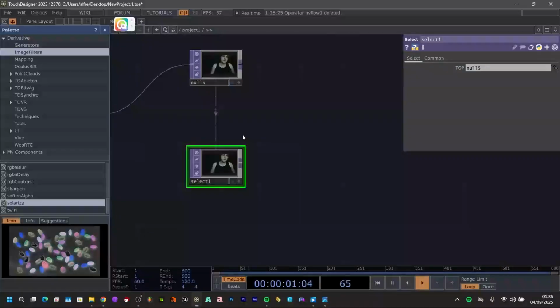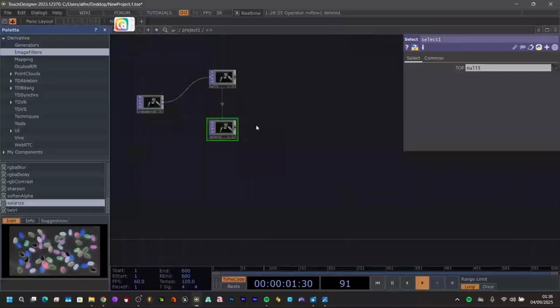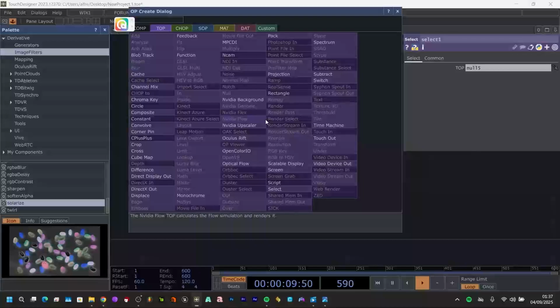So now you can see that's me by the way. It's just feeding into this. So it's just selecting the video. Again, I don't know why I did this, but maybe someone can explain why I did this. So from that select, add a cache.